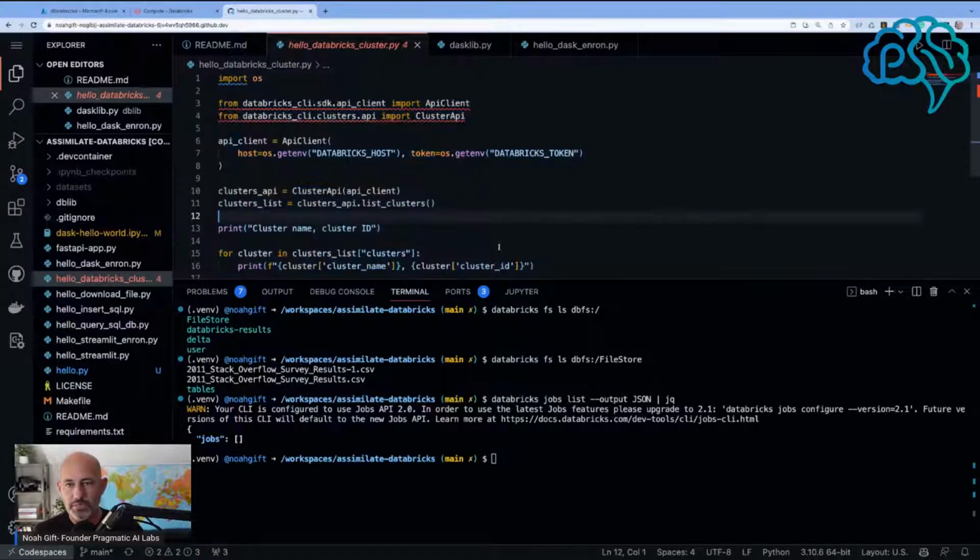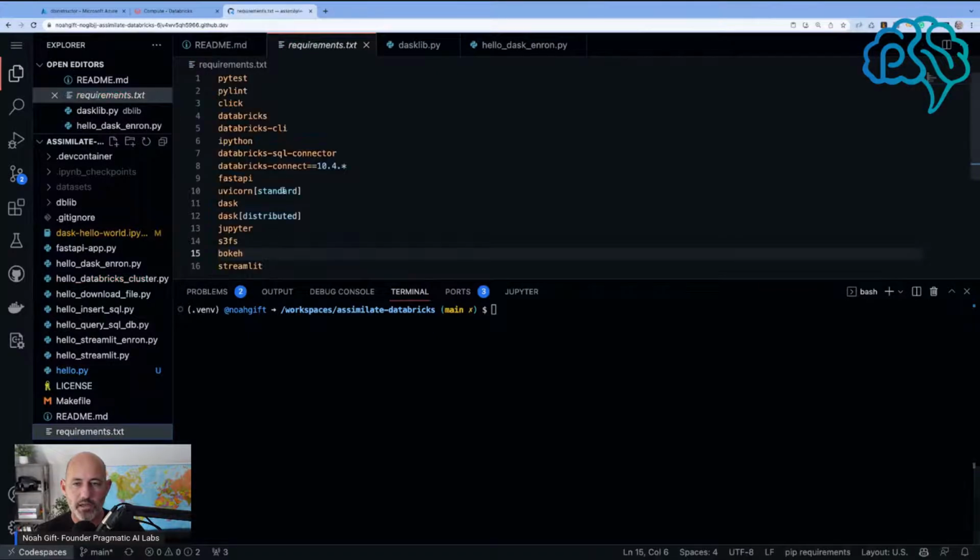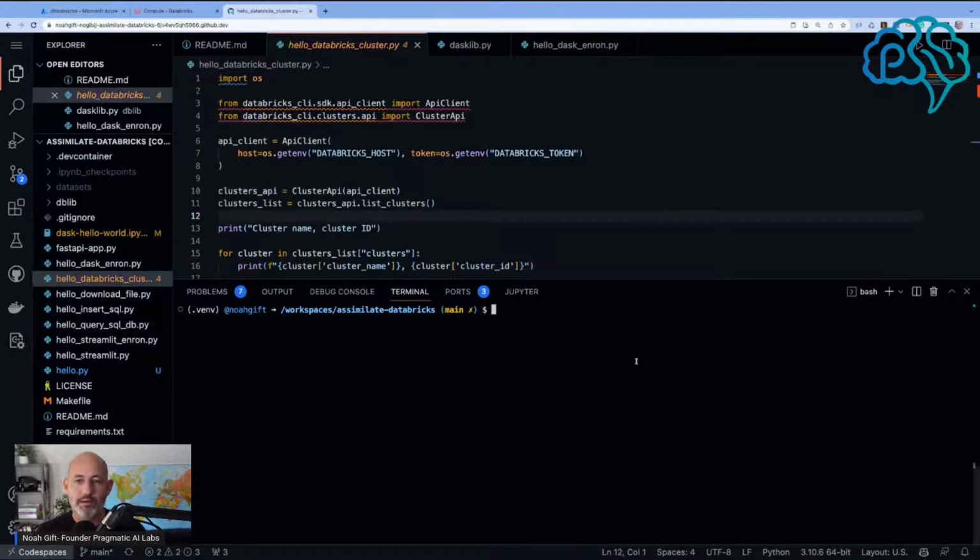Well, fortunately, pretty easy to do. In this case, you can see I've already got this stuff installed. If we go to the requirements file, you can see I have got Databricks installed, Databricks CLI, and then also the Databricks SQL connector. And what this does is it allows me to write more like management level Python code, not necessarily query things, but like manage the things.